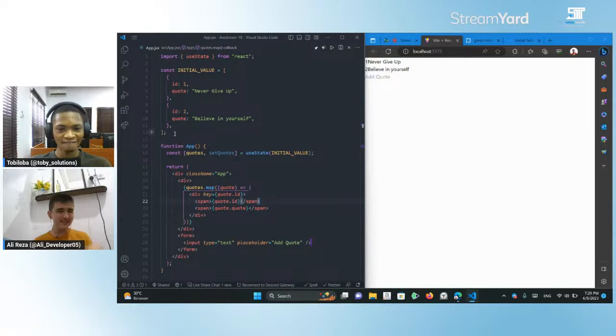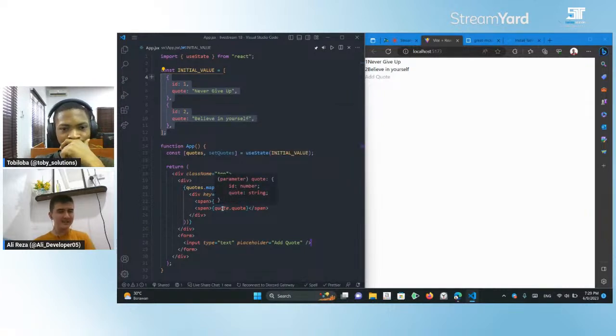Thanks to you, we created an array, initial value. So you might ask, what's the point? We have this array, so we can put this initial value and map over it and see the data. So you might ask, what's the point of creating useState and storing the initial value to another variable, which is quotes.